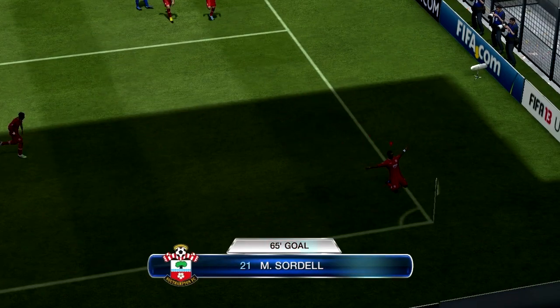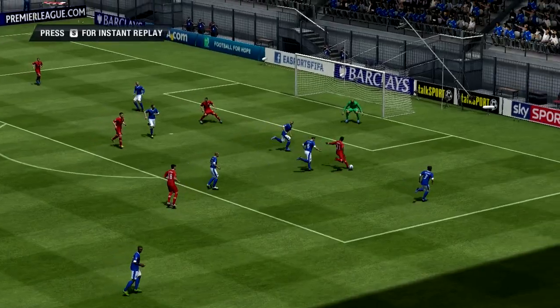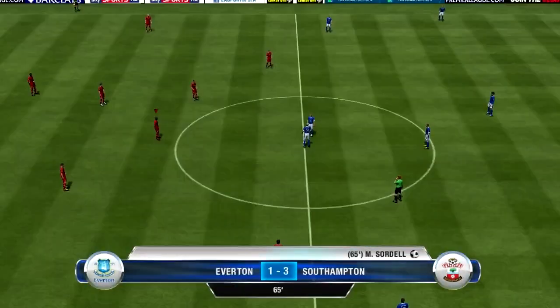If you guys don't know yet, the near post shot is overpowered as fuck. I scored so many times in Ultimate Team, and again, I've done it here in career mode. Marvin Sordell with the smash to the near post, making it 3-1, really putting the game in our hands.